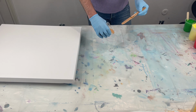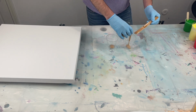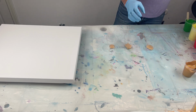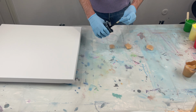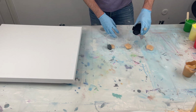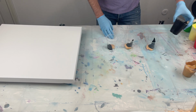So let's put a little gold at the bottom of each. This paint is thick too. And so I'm going to fill these cups up. Of course, my dogs outside barking now. I'm only needing 6 ounces in each cup, so we'll see if I overfill like I always do.